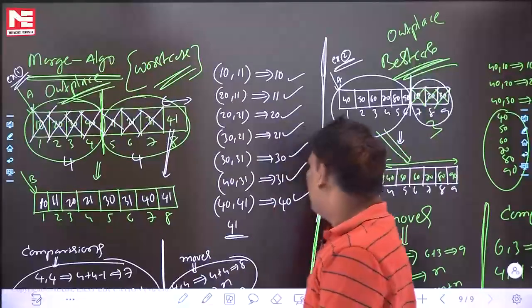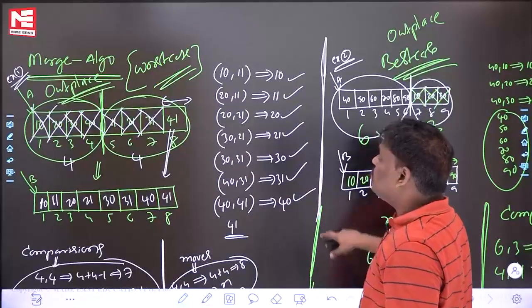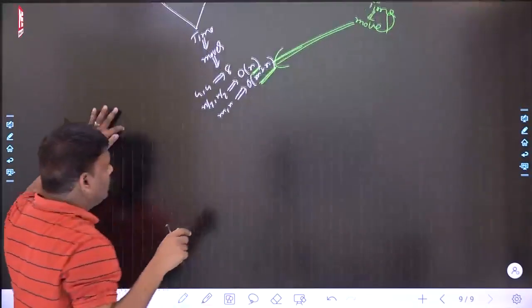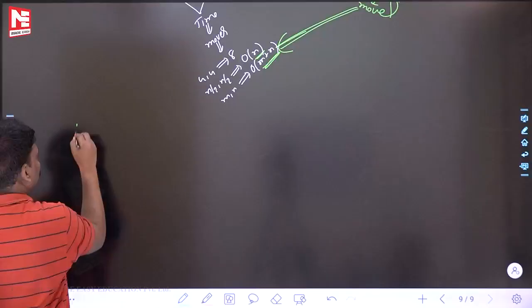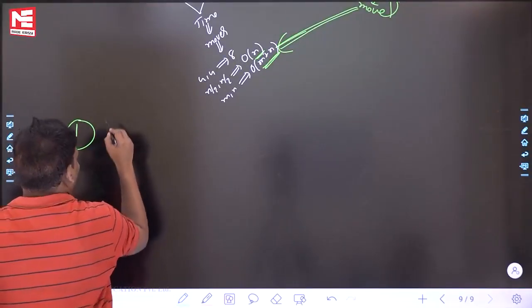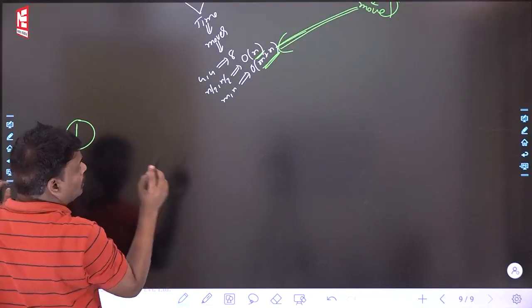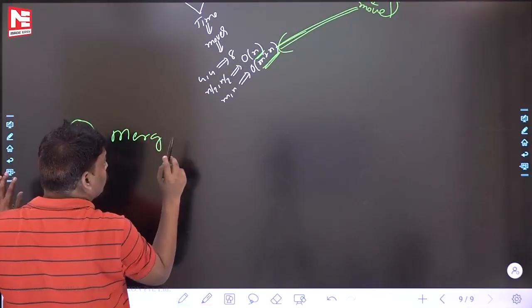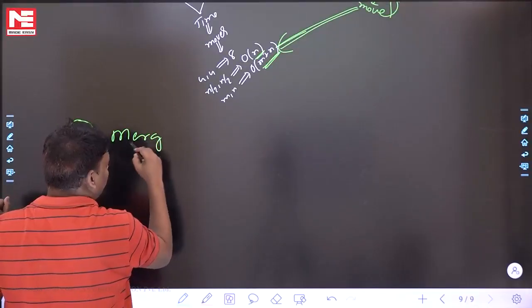Outplace merge algorithm. I am thinking that you are a little bit okay. If anyone is thinking, sir, I have some doubt, let me give the conclusion. See the first conclusion about merge algorithm. Everyone listen. We are talking about outplace merging only.